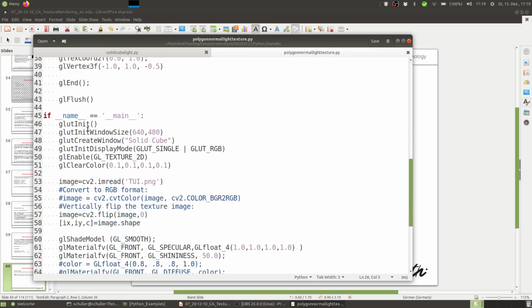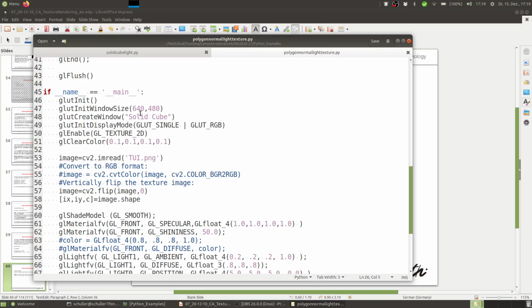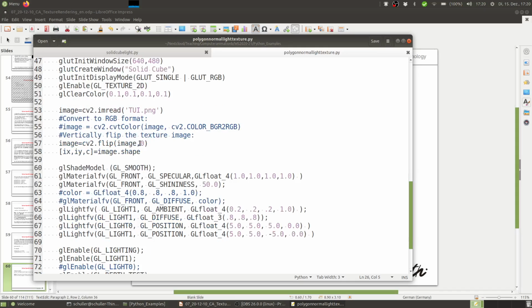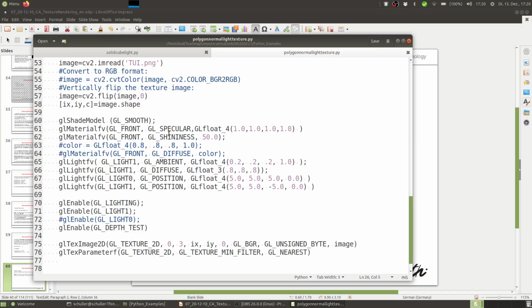So this is done then as part of the main loop where we define our window again. Here I'm reading in the TU Ilmenau logo as image, which you want to map. Here I flip it as usual. And here you can see I'm defining smooth shading as before.